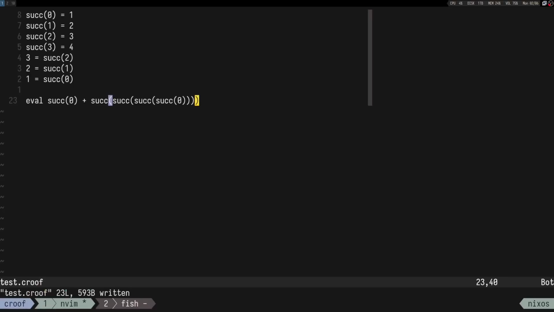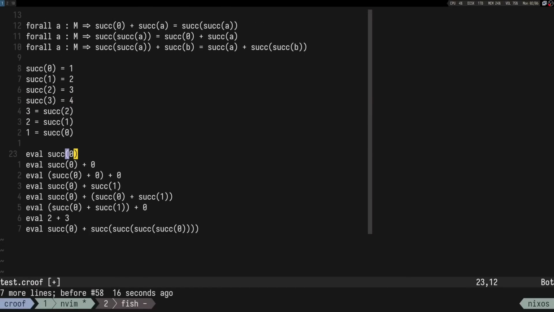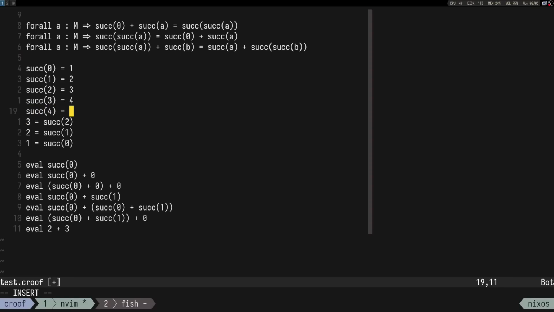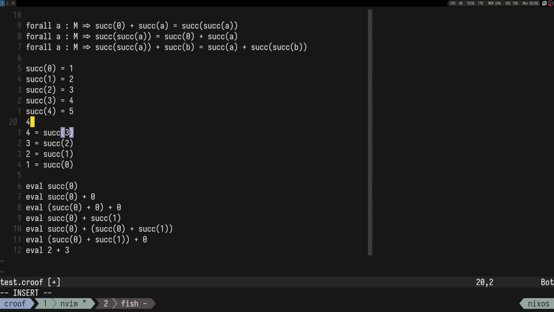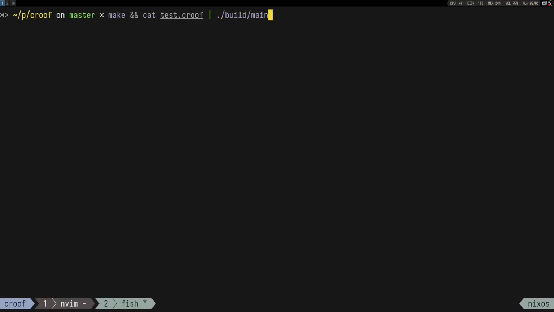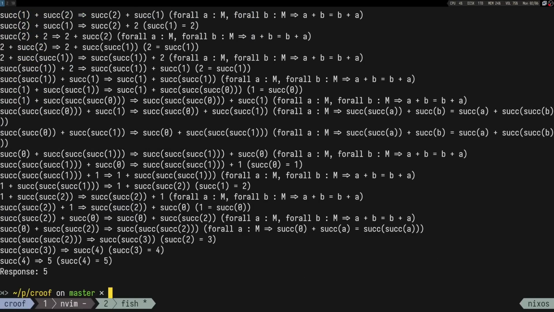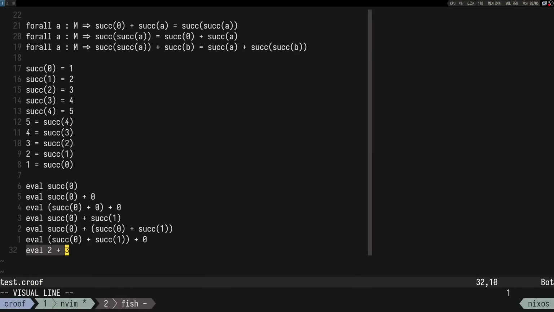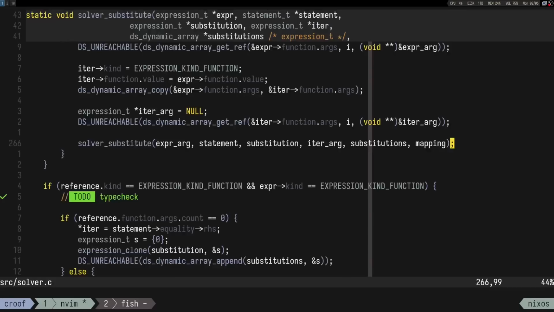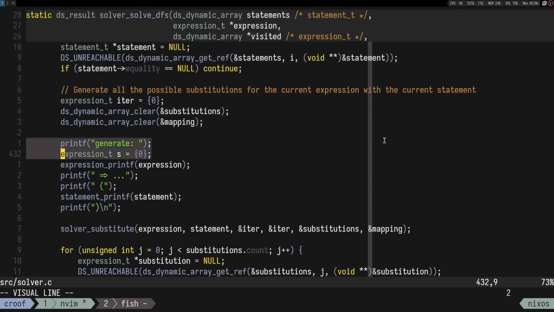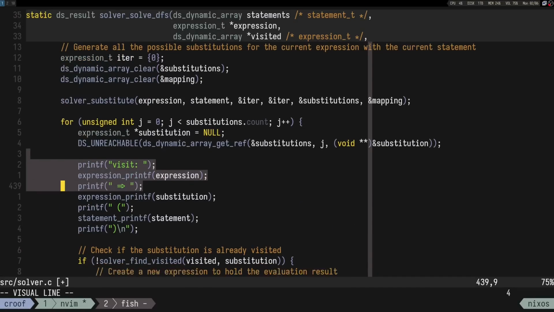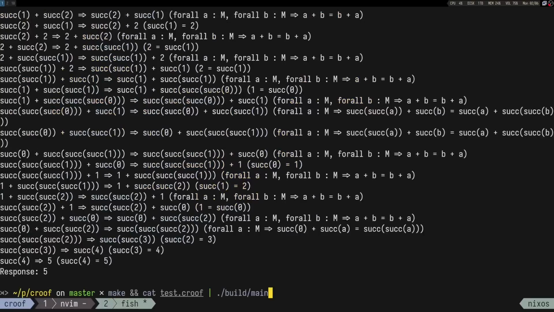Oh, it's 1 plus. Okay, I know why. It's because we don't have 5. Suck 4 is equal to 5. Okay, 4 is equal to suck 3, and 5 is equal to suck 4. So we didn't have that. That's crazy. So now we are able to actually add numbers. Okay, that's kind of cool. I mean, that's exciting, I guess.